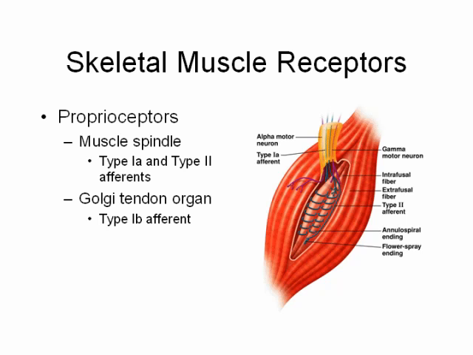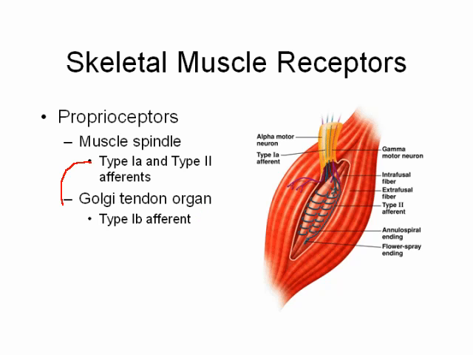Back in sensory system, we talked about proprioceptors, and that proprioceptors were somatosensory receptors that give us information about our body, but that we are not conscious of it. We do not perceive input from proprioceptors. The main types that we're going to talk about now are skeletal muscle receptors. There are two types, what are called the muscle spindle and the Golgi tendon organ. The muscle spindle itself consists of two components, what's called the type 1A and type 2 afferents. And the Golgi tendon organ consists of a type 1B afferent.